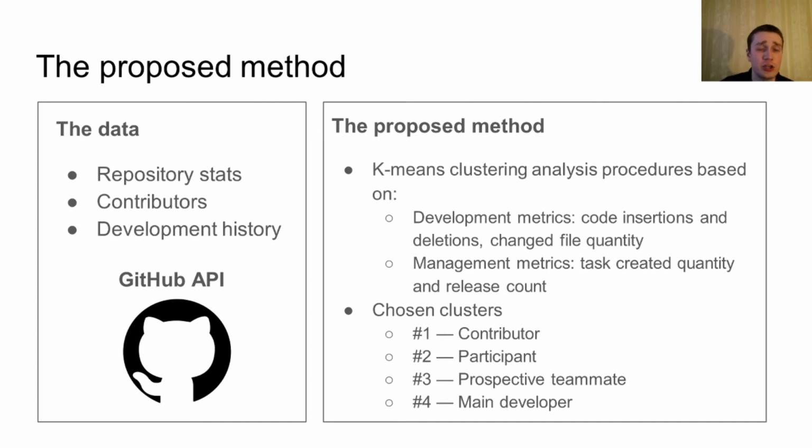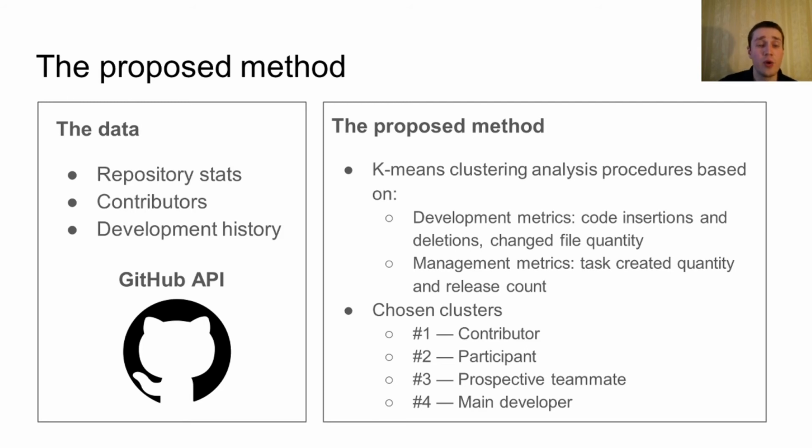The second procedure is based on management metrics, because some developers are managers, they are leaders of the project, and they need to carefully plan the development process, set up tasks for the rest of the team, and they are actually responsible for new releases of the application. That's why we decided to add a second clustering procedure for them.